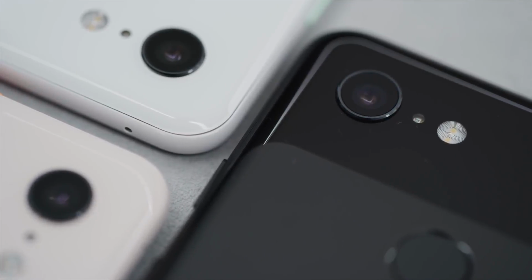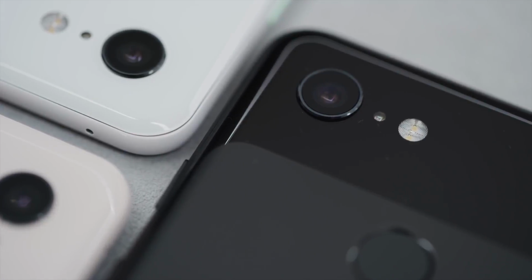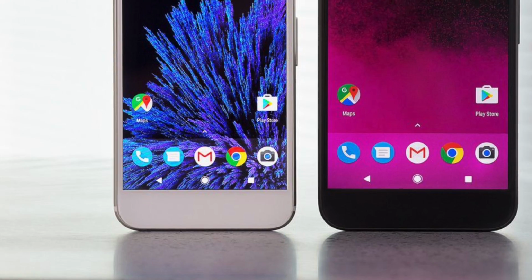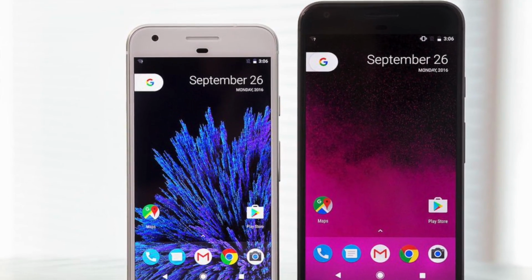Normally, I'm a fan of the Google Pixel brand. You get that top-rated smartphone camera and you get stock Android, but just every single year, if you don't look at those two categories, Google is slacking. If we take a look at the first generation Google Pixel, that was missing a ton of hardware other than the camera. Like, look at that chin on the bottom. Don't even get me started on that chin. That chin was so bad.